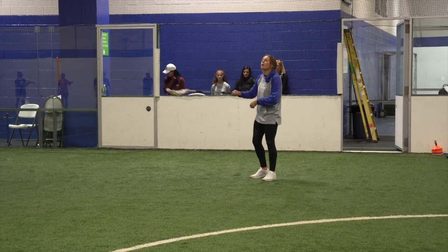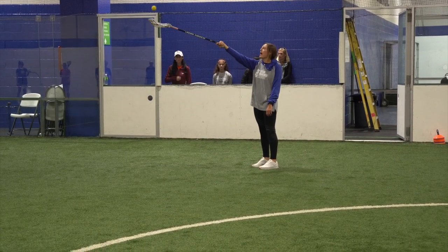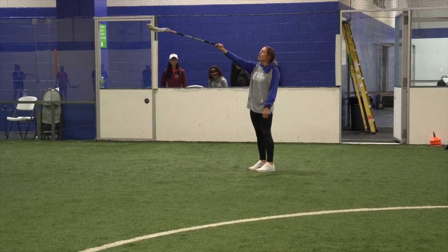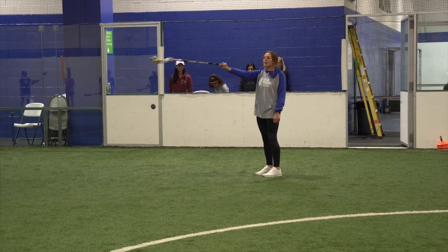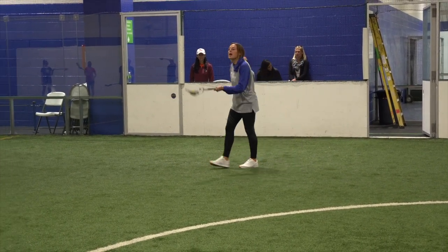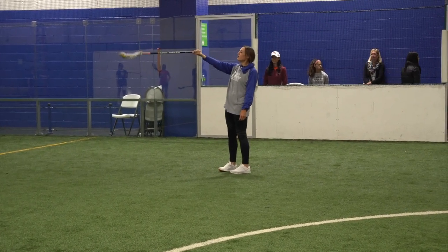Make sure that we're not doing a body roll to get the ball up. We can dip our stick down, toss up, and catch. Once we're here, we're going to flex down, reset. Notice how when I'm flexing down, my arm's not moving — my wrist is. We're going to go three each hand: toss up, catch, pause, flex down, reset.